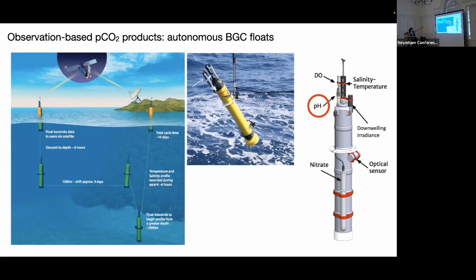How it works is, once it has been deployed from the ship, it's going to descend to about a kilometer. Then the float is going to drift at that depth normally for about 9 days, which can be user defined. Then it sinks to 2 kilometers and comes back up to the surface. During this ascent is when it samples all the parameters that it can sample. Most floats sample temperature and salinity only, which are the core Argo floats. But we now have new floats, like the one schematically shown on the right, which is a biogeochemical float. Those are geared up with more sensors, including a pH sensor.